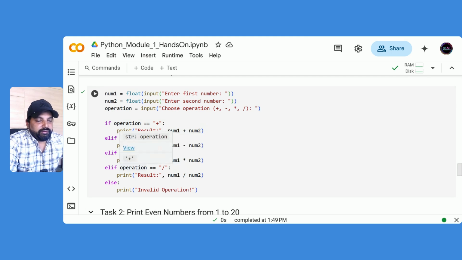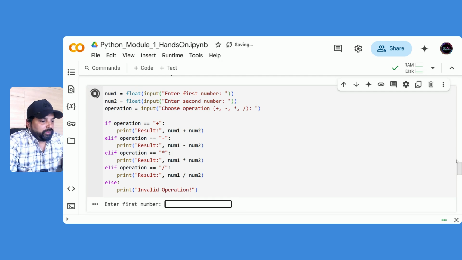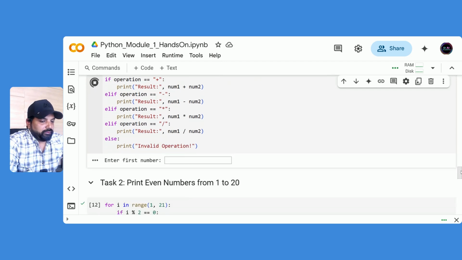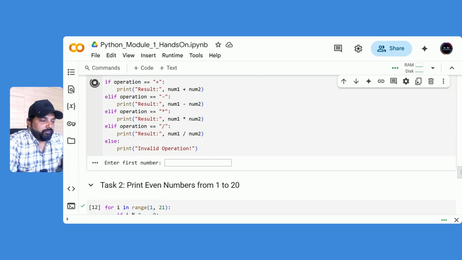If operation is equal to division, then result is number 1 divided by number 2. Else print invalid operation. If none of the operators is found, it will print invalid operation. So let's run this code and see what inputs are asked by our calculator.